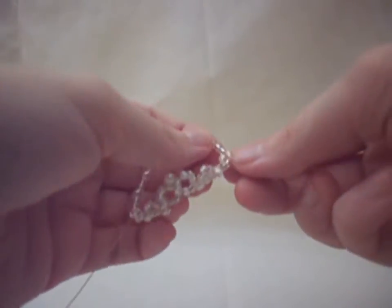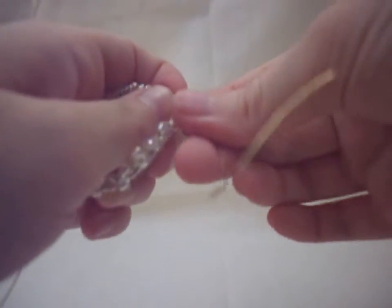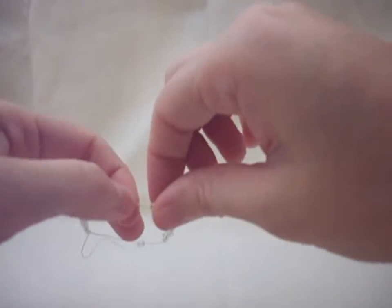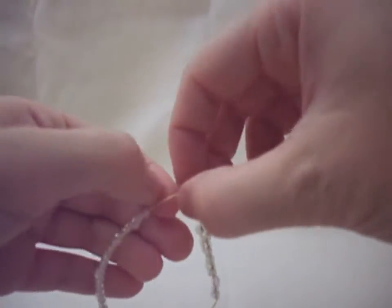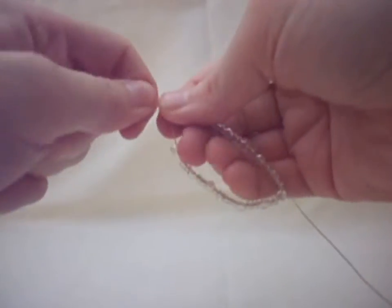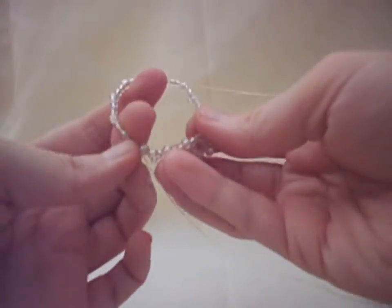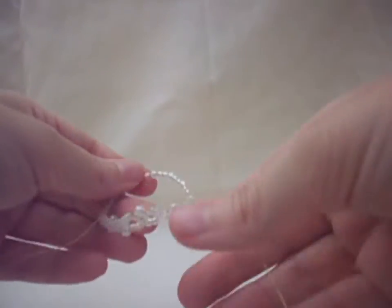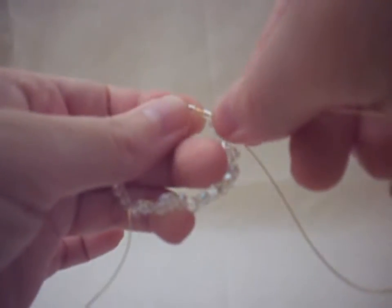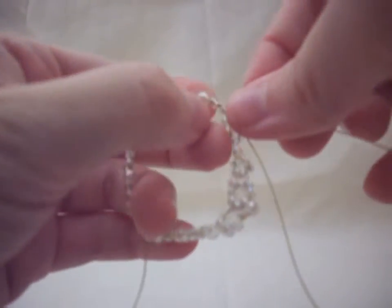Once we've done that, I don't want it to go all the way. I want to just go to the smaller bead. I don't like going over the bigger bead. So just making it nice and tight. And now we're ready to go over the little bead. So we're going to backtrack over the little bead, and we're going to go through several beads in the other direction, but we just want to go through a couple to start, and we'll do a couple at a time.